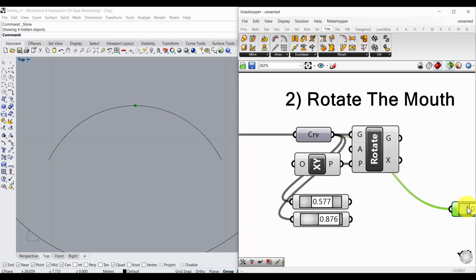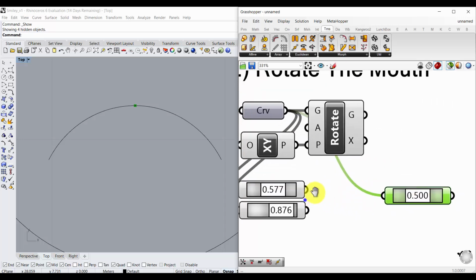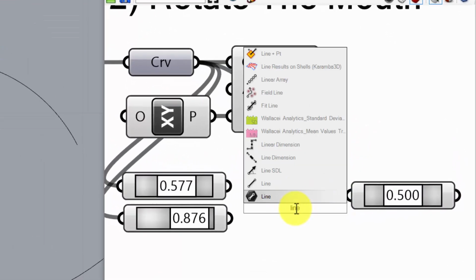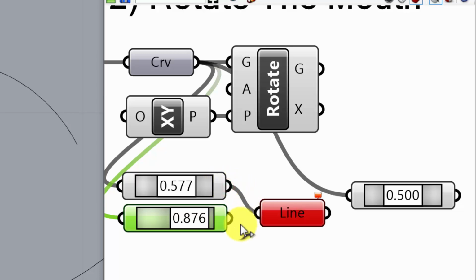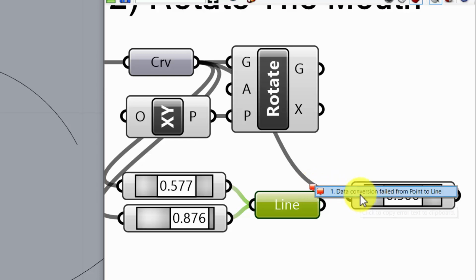So let's just say, for instance, we want to draw a line. Let's say we do our normal thing where we say line. A lot of people I've seen, lots and lots of people in my career I've seen go straight for this. And what does that do? Again, it's the hexagonal black emoji. It contains a line. Do we have a line yet? No. What does the computer see at this point? It sees 2 points. Now, we could get cheeky and say, well, a line is 2 points, throw that in there. And it doesn't do anything. Why? Data conversion failed from point to line.